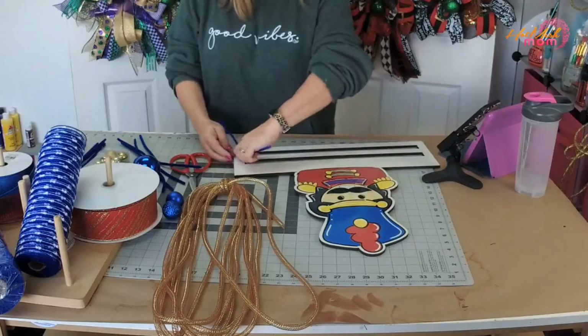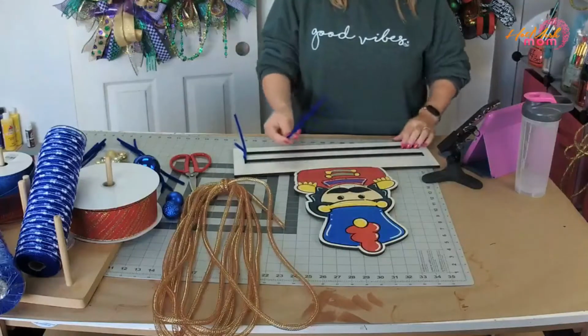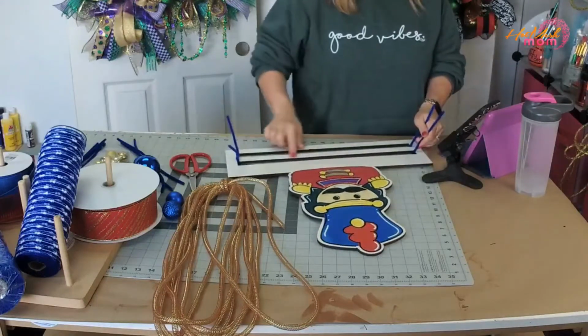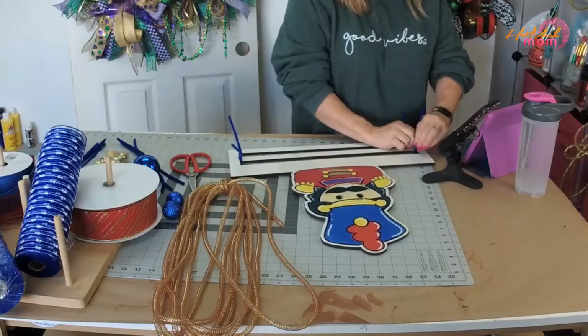So just follow along. I'm putting the pipe cleaners here on the end. So I take the pipe cleaner, I fold it in half so it's like a U. Come up from the back on this top rail part here and twist it off on the ends.